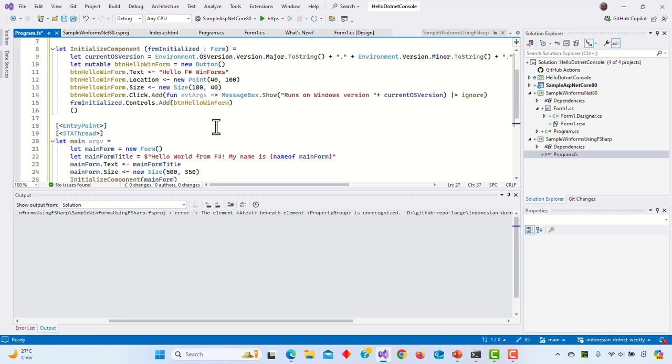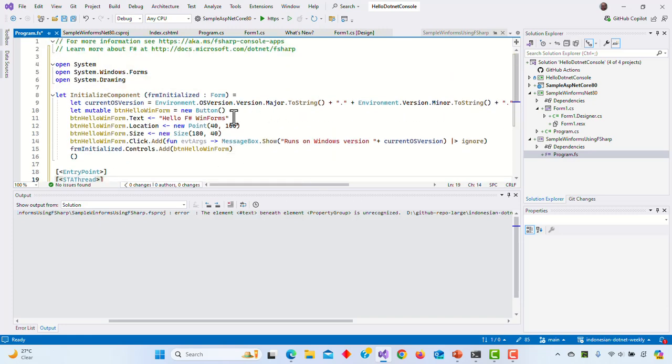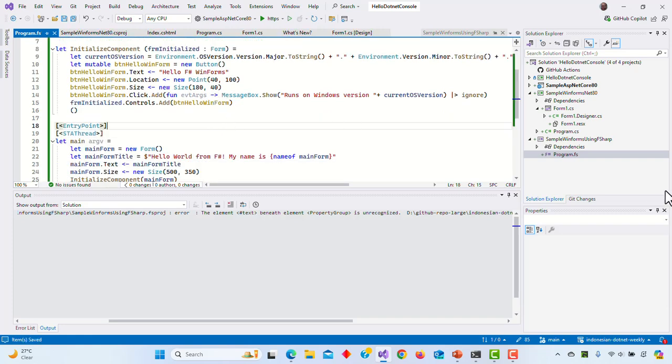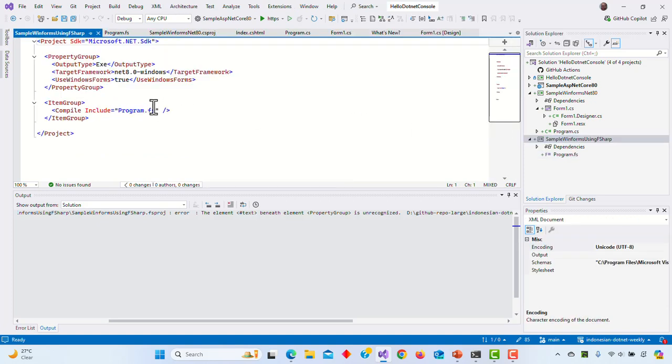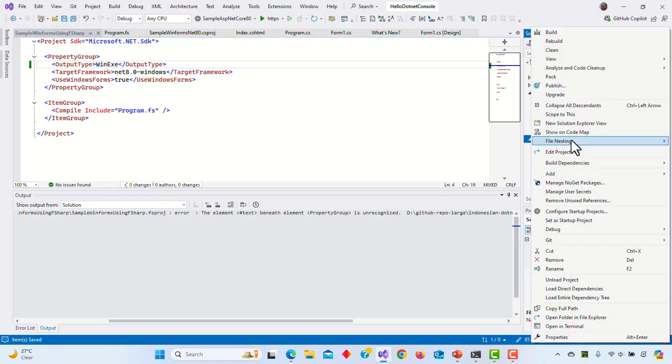This is the equal counterpart. And we have here, we don't have the designer support, but you can still run it as WinForms. I have to add a small modification here. I'm going to use output type is WinExe, and let's try to run this.